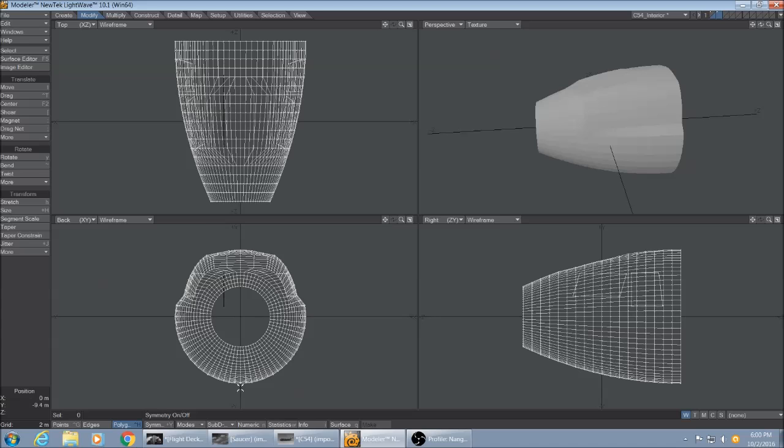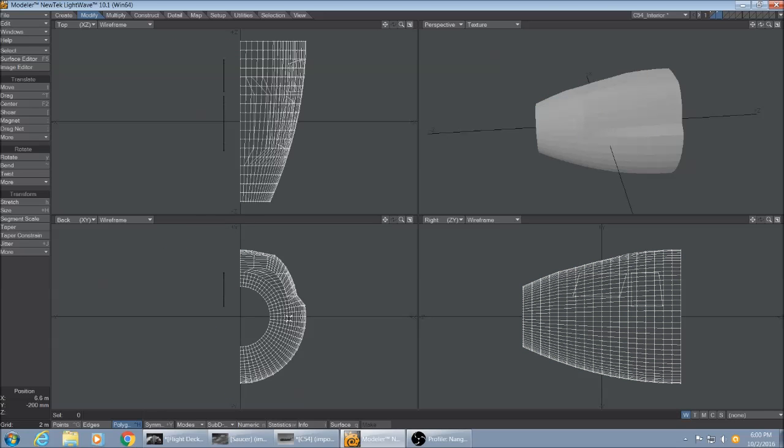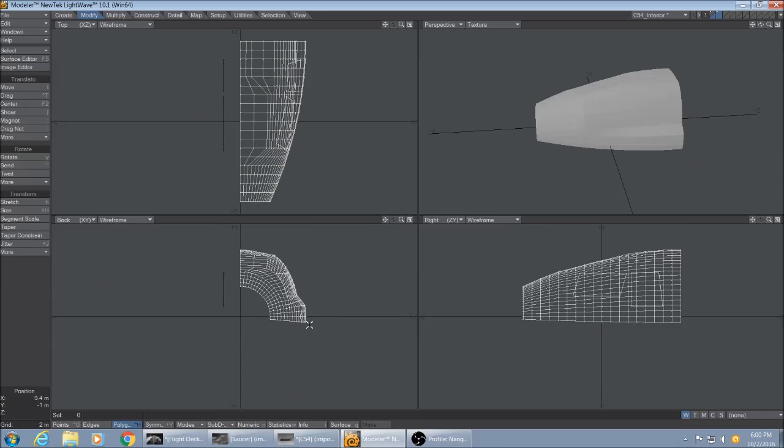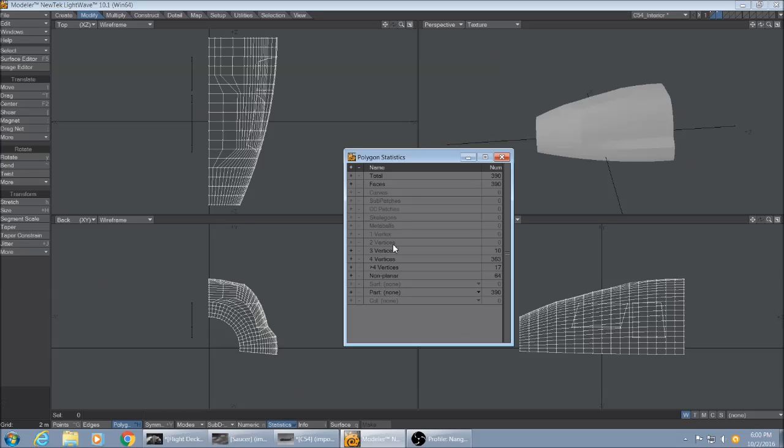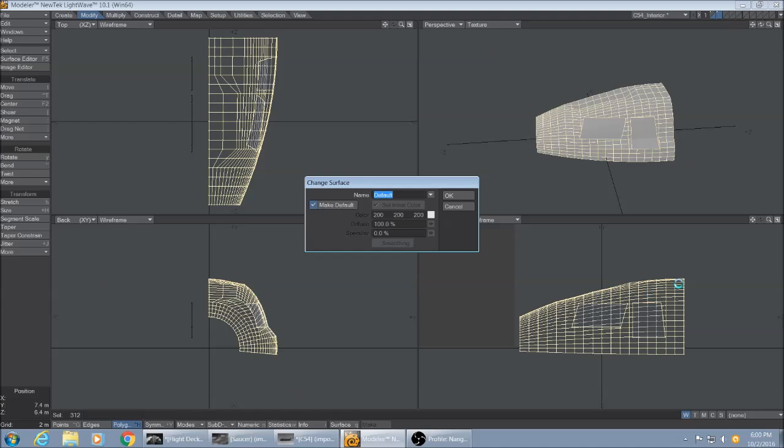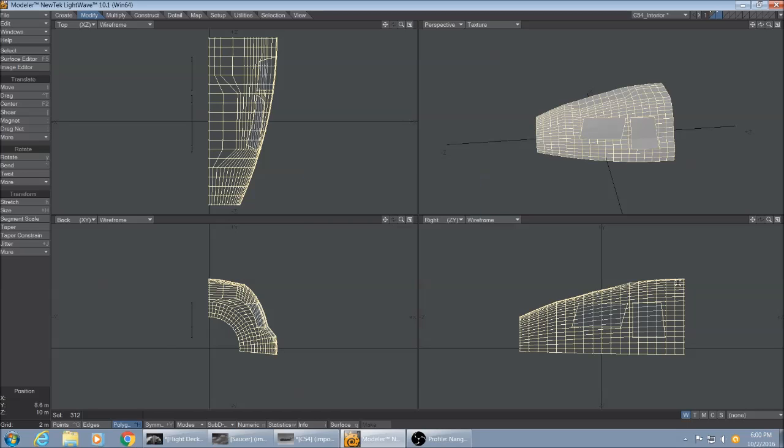Let me get rid of all the parts of the model I don't need right now. Don't need you. Sorry. Don't need you. Okay, I can deal with the rest of it. Change the default surface, call that wall. And switch over here.